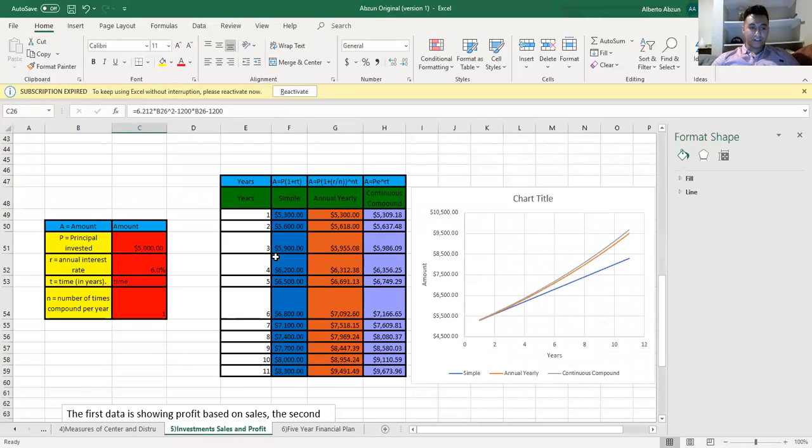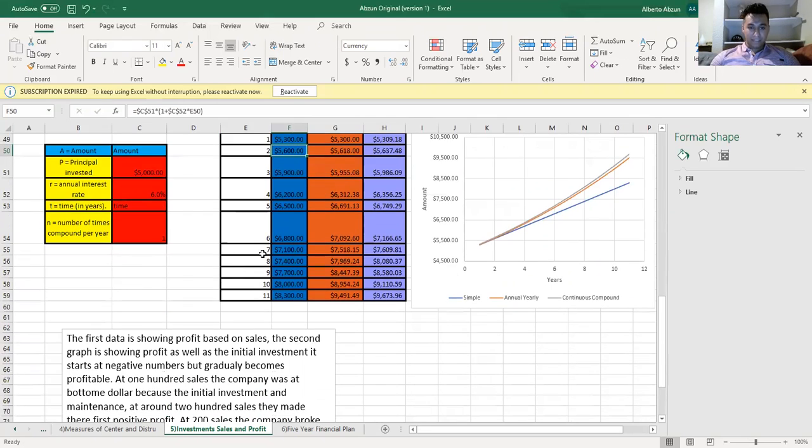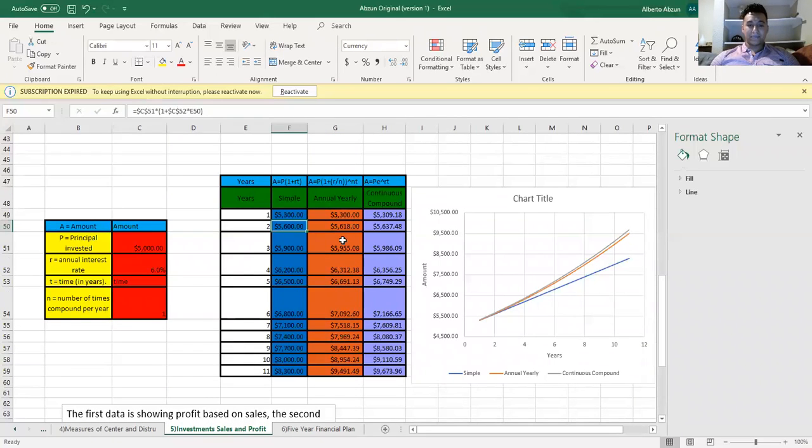I also made a little chart showing the simple and the annual compound and continuous compound. If you click on each of these, you can see that I made the formula here on top. You can see that the simple interest is gonna save you the most money. Annually compound is gonna add up, and then continuous compound is gonna gradually increase as well. So as you can see, on the first year it's not much of a difference, but if you keep scrolling down to 11 years, you can see the major difference here.